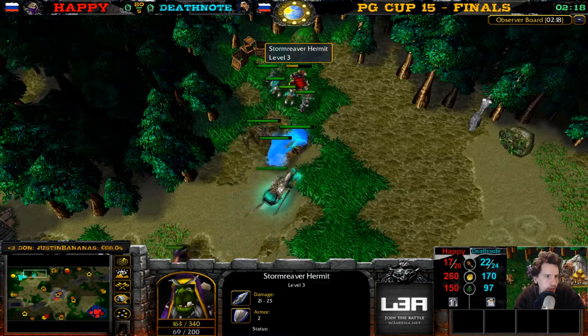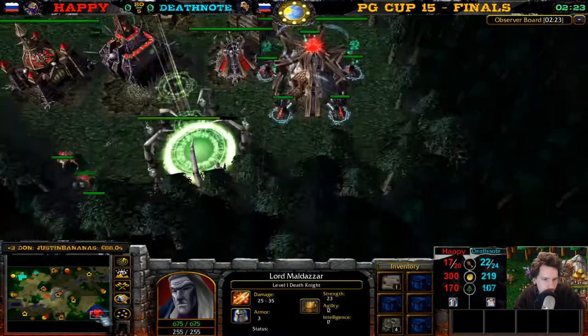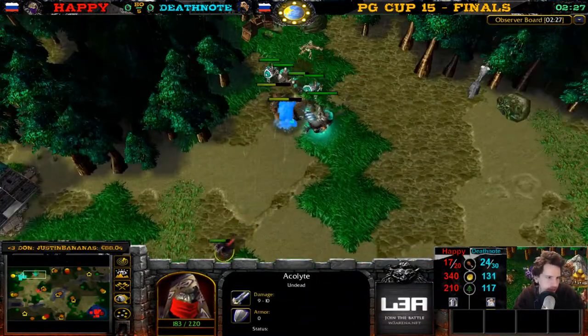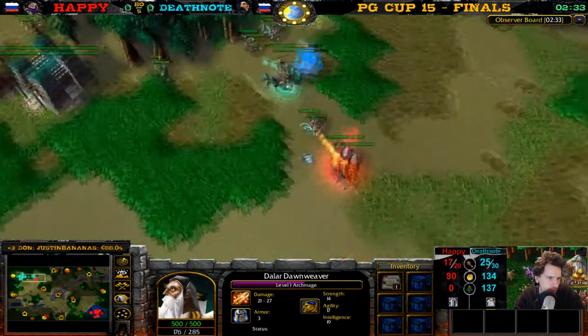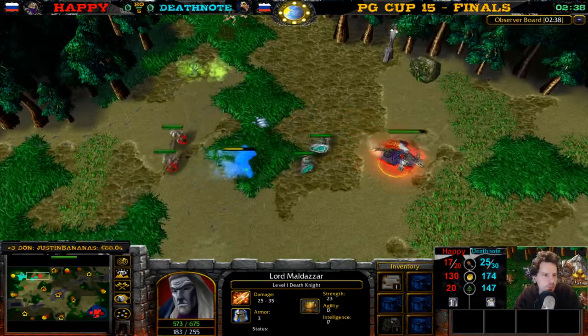There's a water elemental here for Deathnote. An acolyte scouts a little bit. Here we have a Death Knight here. Lord Malganis. Graveyard is going up. The Acolyte sees everything over here. Archmage is killing a little prawn. So tasty. And he gets coiled in the face. Skeletons here from the prawns.